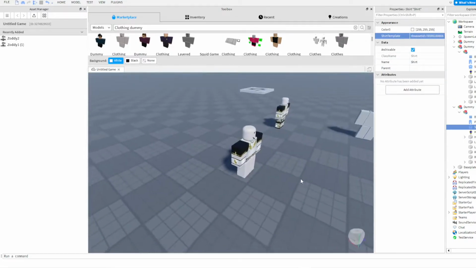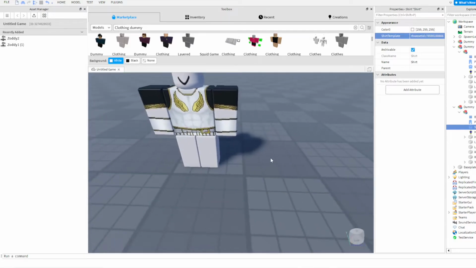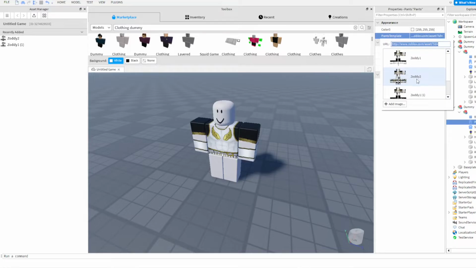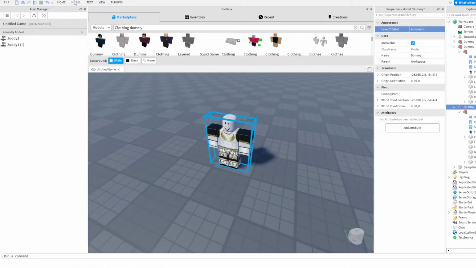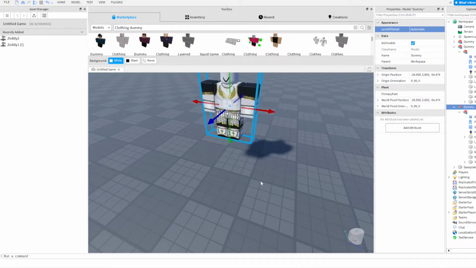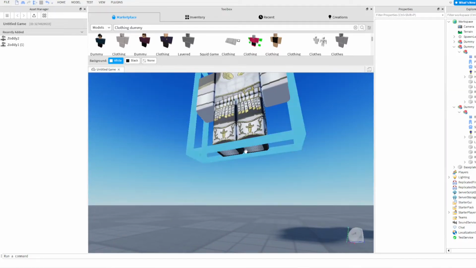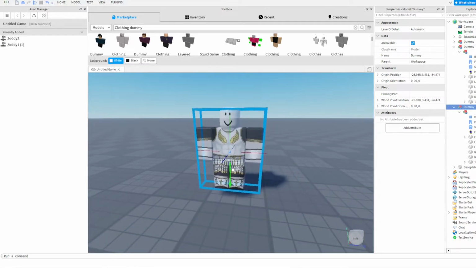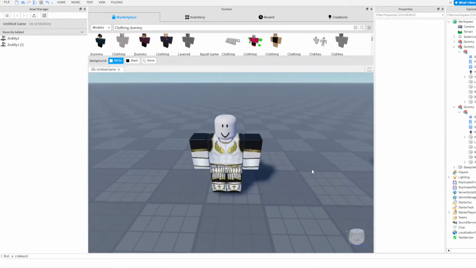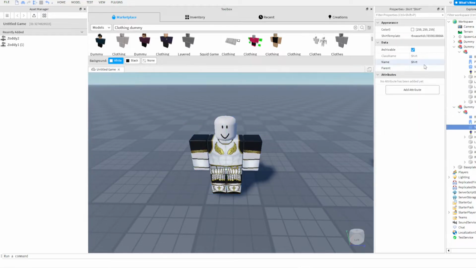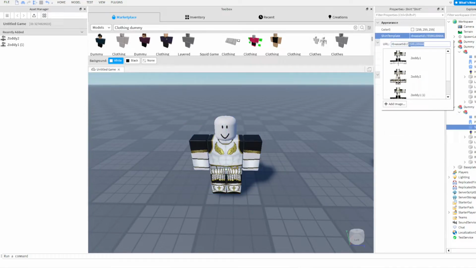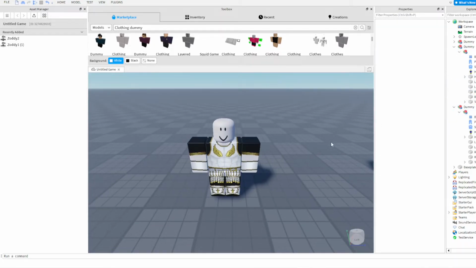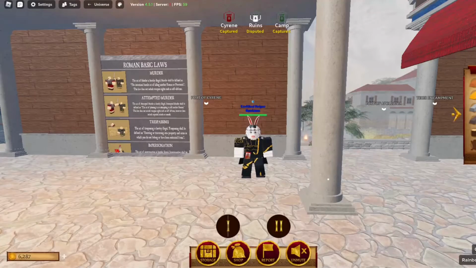I know this is the shirt because you can see the little wristbands, and for the pants, we know it's the pants because if we open this and click on the dummy, we can look under and see that the pants have those shoe-like attributes. But yeah, once we have this clothing dummy, we can click the shirt, grab the ID from here, and then grab the pants ID, and have those saved on the side. And then now we're gonna go into Realm again.